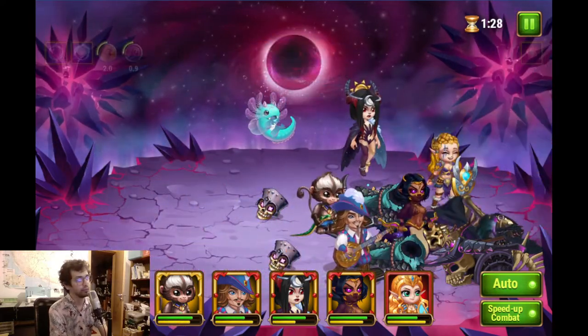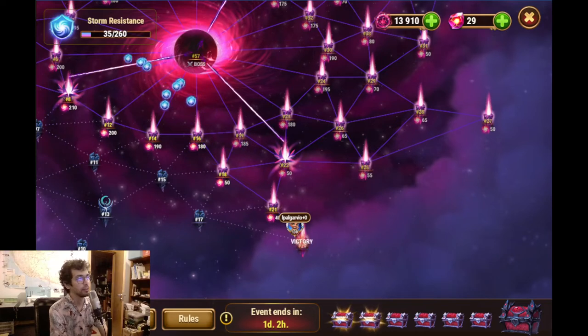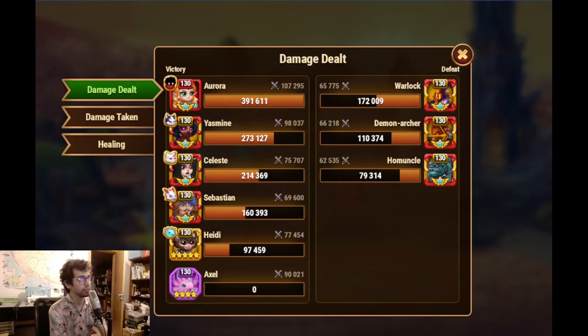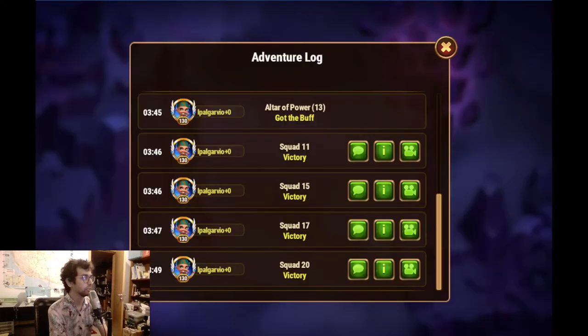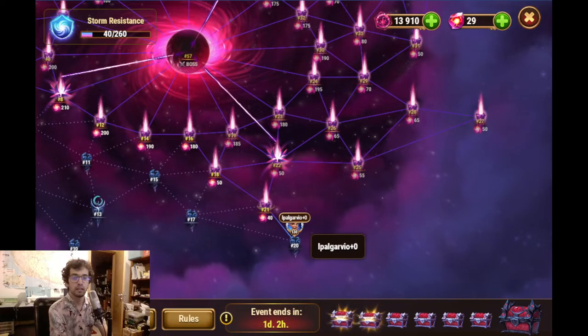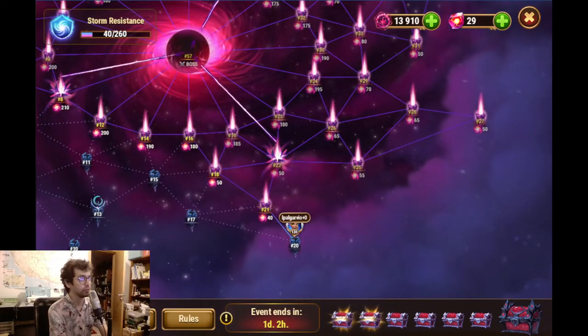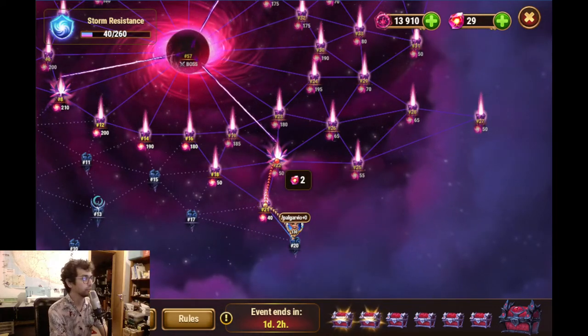And there we go. Quite easy, no issues whatsoever. The damage, I got a little bit excited, but the damage was clearly not in favor of Heidi. Alright, so we move on. The next up will be path number 21. So path 21, then 18, and then this one.